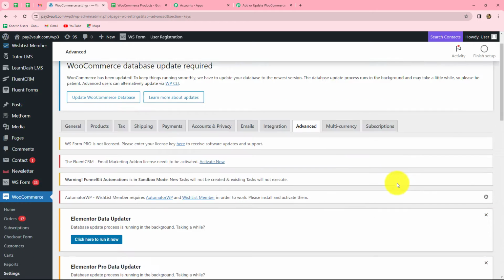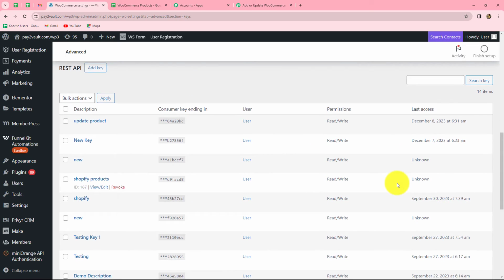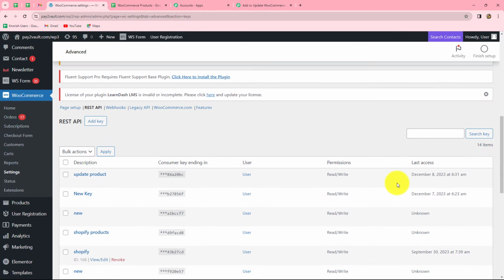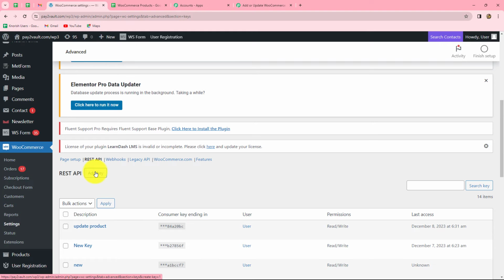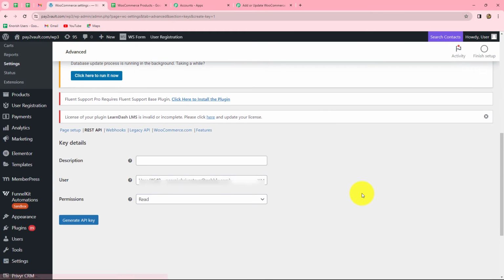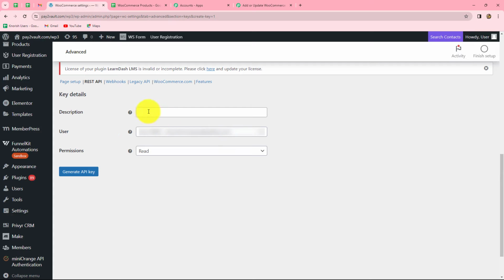Let's select it. And as we have selected the REST API option, here are multiple APIs which are already present over here on my WooCommerce store for different purposes. Here we can find that multiple API keys are already present. Now to create a new key, we will have to click on this add key button. And we have to enter the details. First of all, it is asking us for the description. In this description field, we have to provide the name to our key. So I am going to enter a random name, let's say integration.